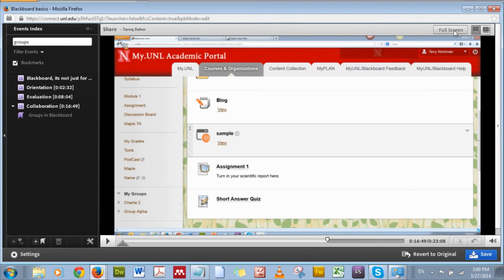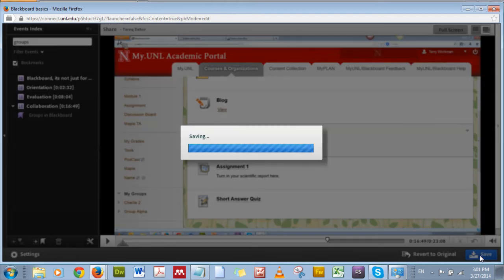The full screen button, when I click on it, basically just gives me a full screen view of the share pod. If I click on it and save it, it does not really mean that my recorded video or recorded link is going to be in full screen. I'll show you what that means in a minute. But let me go ahead and save this since I haven't trimmed anything else but added a few chapters.